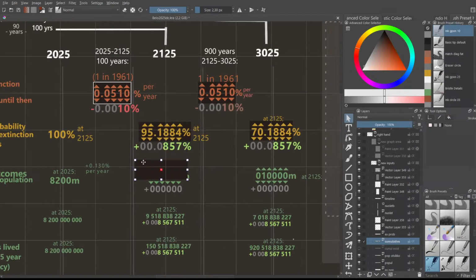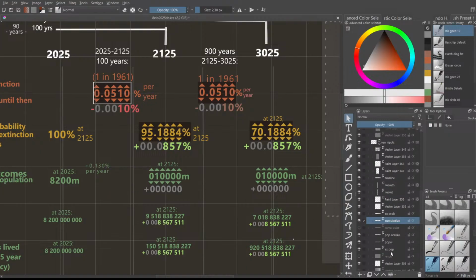So this might make it easier to understand that it's only these things with the dark background that can be interacted with.